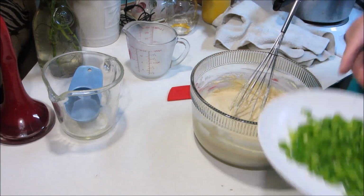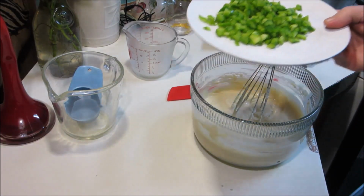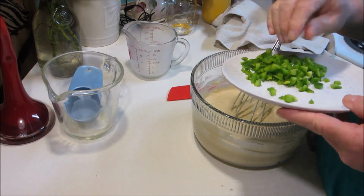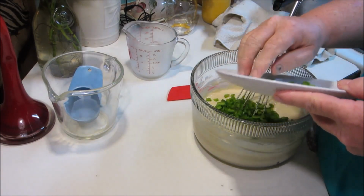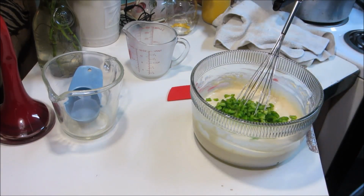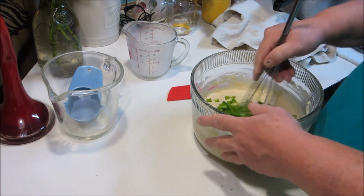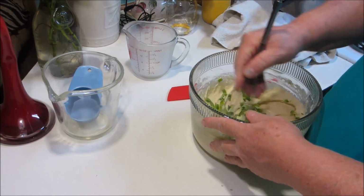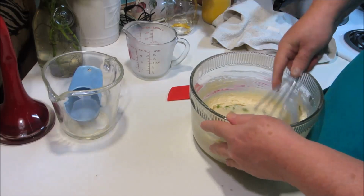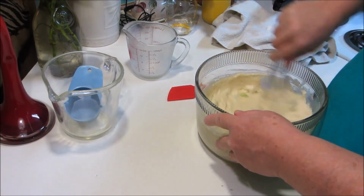Alright, now I've chopped up 2 jalapeno peppers. They're the large ones, and I de-seeded all of them. Took all the seeds out because all I want is the meat of the pepper, not the seeds. And we're going to mix that in there now. If you've never tried this, it is, oh my gosh, it is so good with chili.